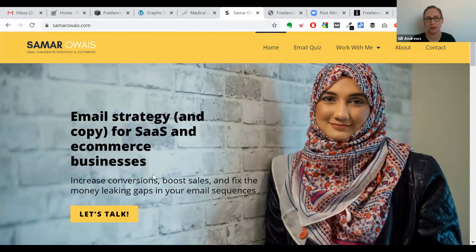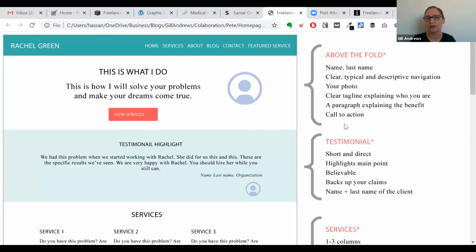The last thing I would like to show you today is a freelancer homepage template that you can download and adjust based on your needs, because you may think, oh, okay, these are good examples for inspiration, but how do I do it with my own homepage? I will give you a link in a sec. You can download an image with explanation that shows the structure of the homepage that answers the questions the prospects have, keeps the page scannable, and even has a bit of design in it.